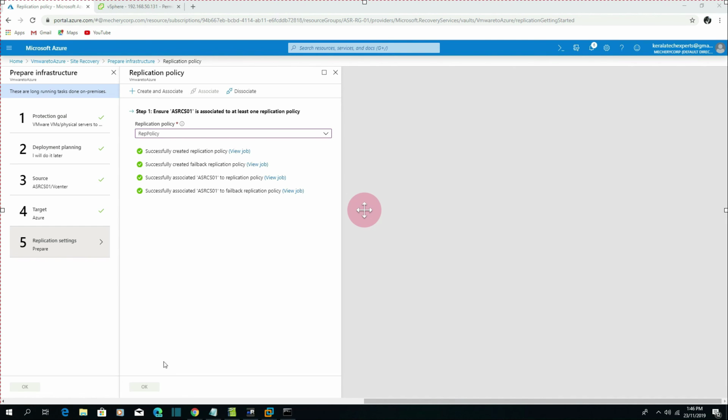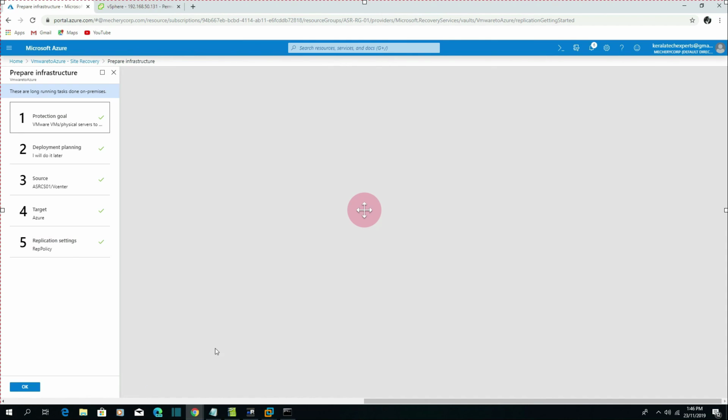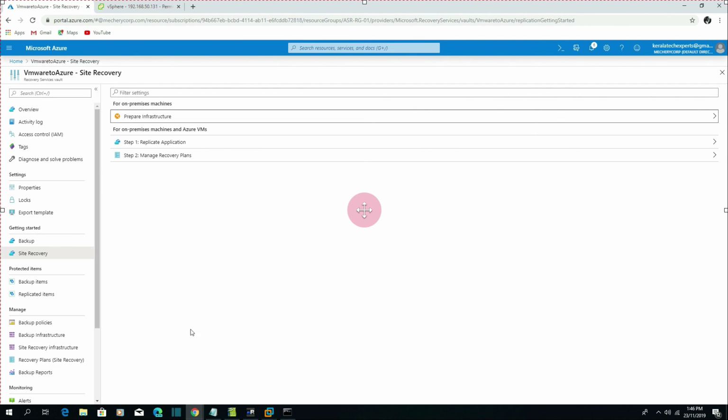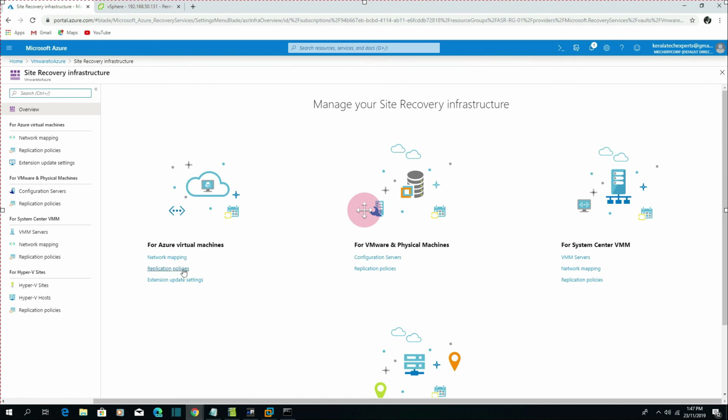Okay, done. Click OK. OK again. That's it, and we can check the configuration that we have done so far in Site Recovery infrastructure. Click on configuration servers.